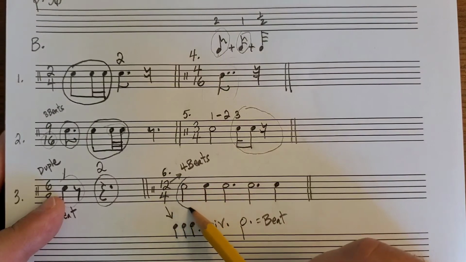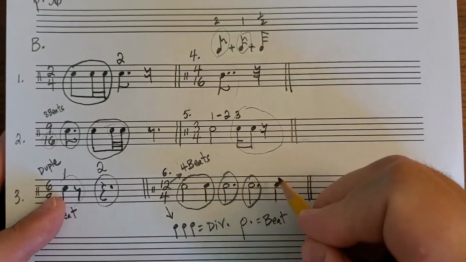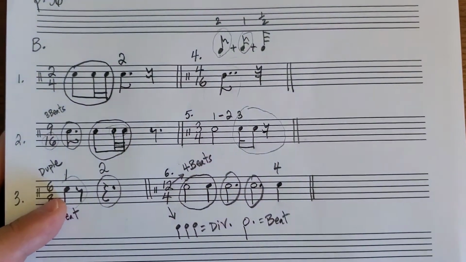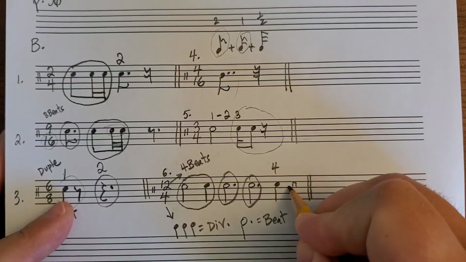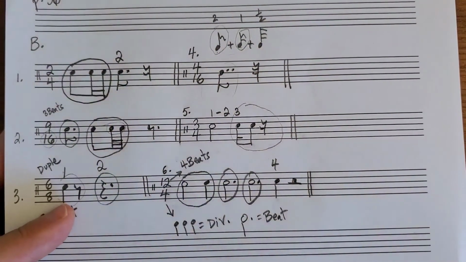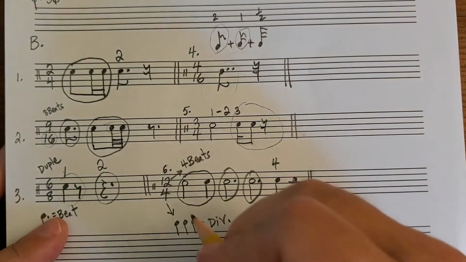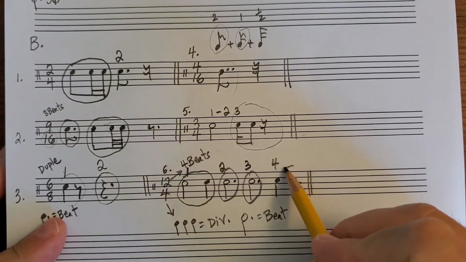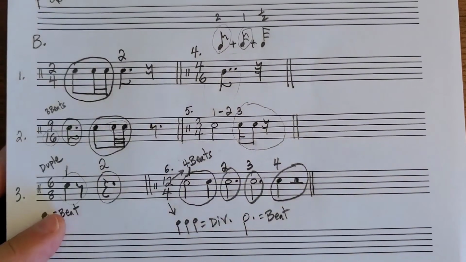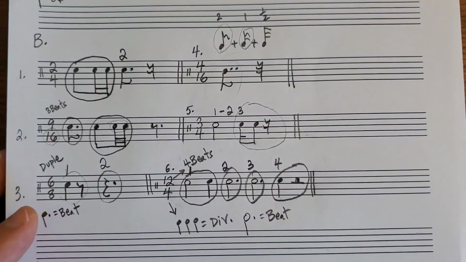So here's dotted half note number 1. Here's number 2, 3, and this is the start of the 4th beat. I'm missing the half note, right? So you can go ahead and write the half note rest in here. Now you might be saying to yourself, well, why not 2 quarter rests? And the idea here is as long as you're showing beat 1, 2, 3, and 4, you don't need to write 2 quarter rests because it's really just too much information. I showed my 4 beats, my 4 dotted half notes, and so whatever it takes to fill up the rest of that beat is what you want to do.